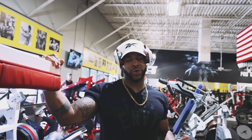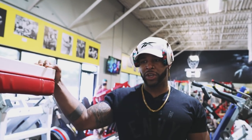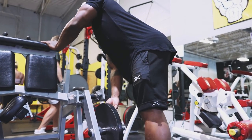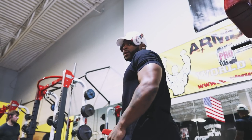There's a time and place to do heavy calf raises and non-heavy calf raises. Today is more about the volume, the endurance of them. We're not going crazy heavy on them. I don't think I would be able to survive practice tomorrow with super sore calves.